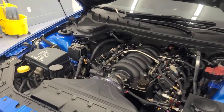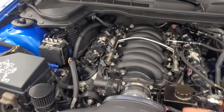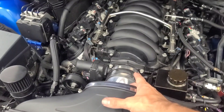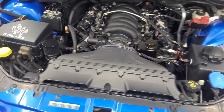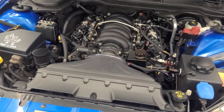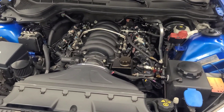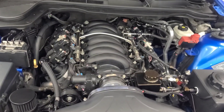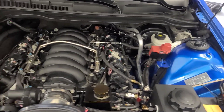What we found out ended up being the problem: the stock intake was showing less airflow through the engine. Your mass airflow registers how much fuel it's going to give you per amount of air flowing through it, and it was so much lower that it was making the car run lean. So we had to add fuel via the tune to make everything line back up. That shows that the ported intake does flow more, but you really need tuning to finish that up.